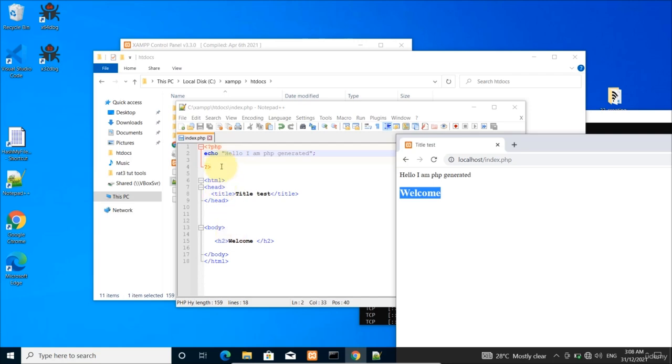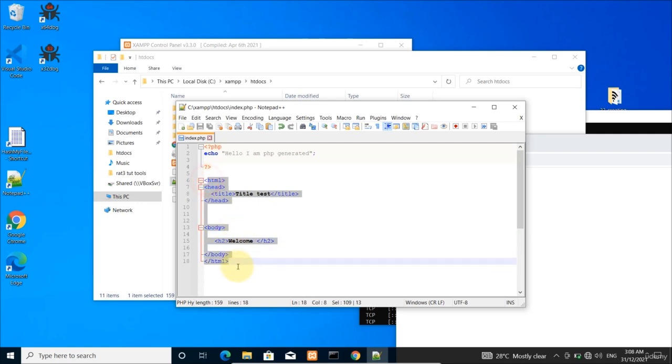That is the power of PHP. PHP was designed to be inserted inside HTML pages. So that's the power of it. So PHP is dynamically generating your content. HTML is static, it is fixed. So in PHP you can put any kind of logic like if-else statements, and then do calculations and so on and so on.